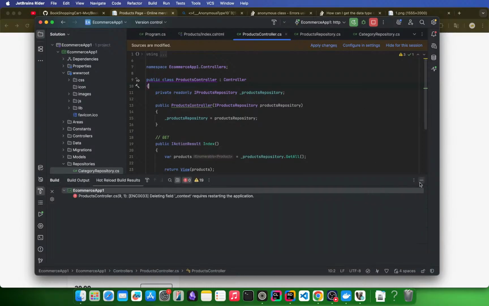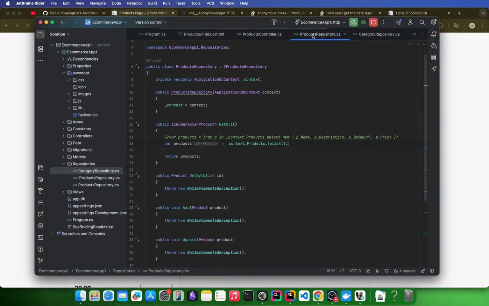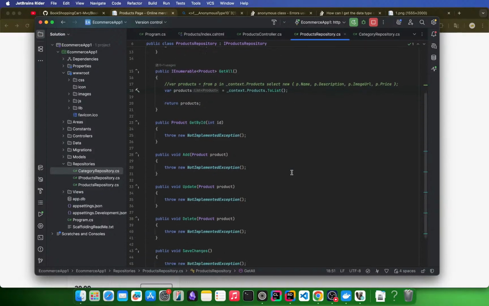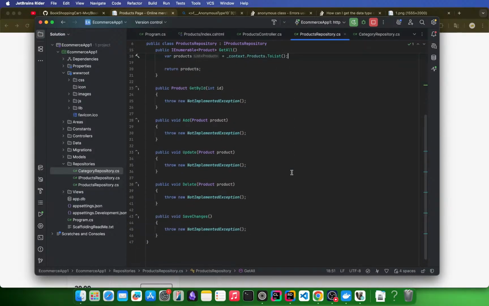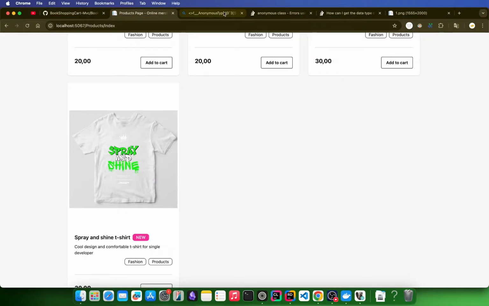Apply some change. I might need to do a little bit of research. Why the hell didn't that work?